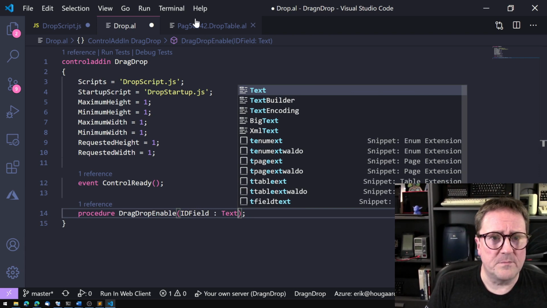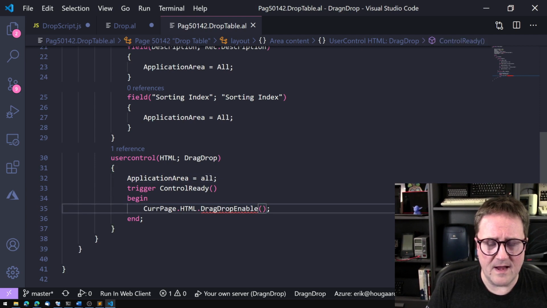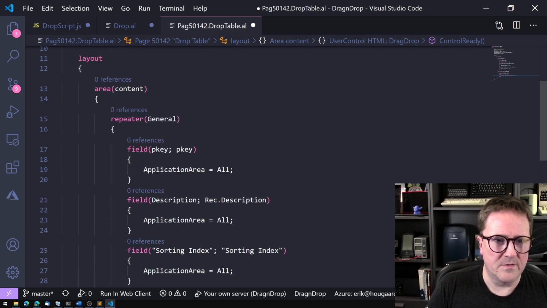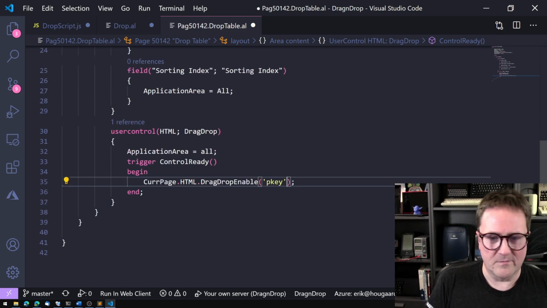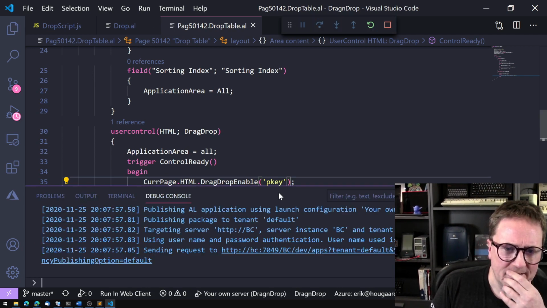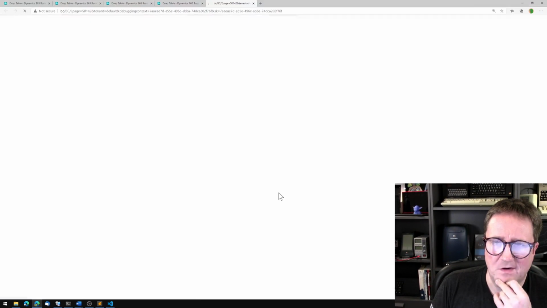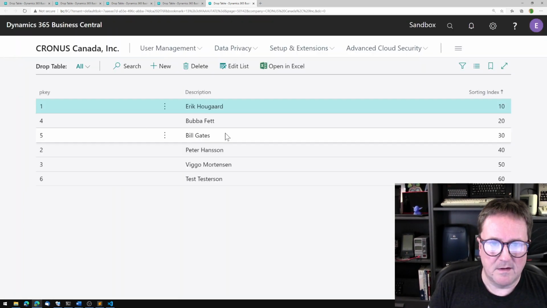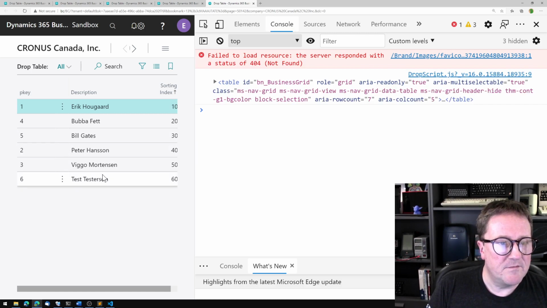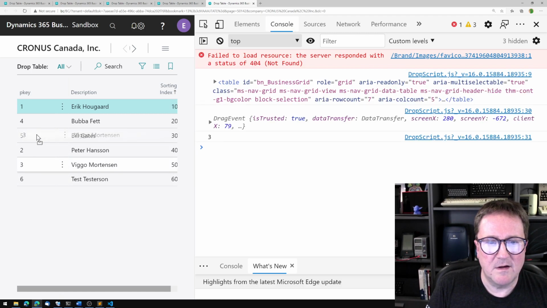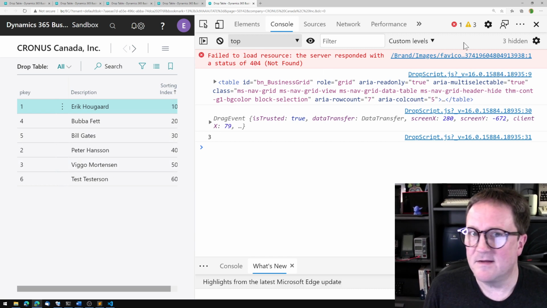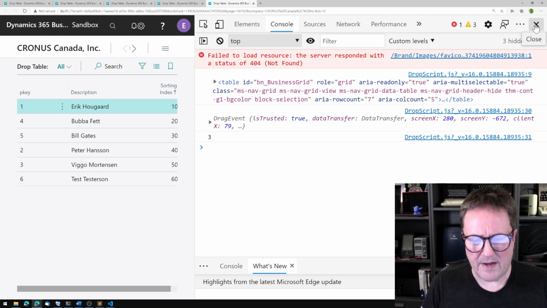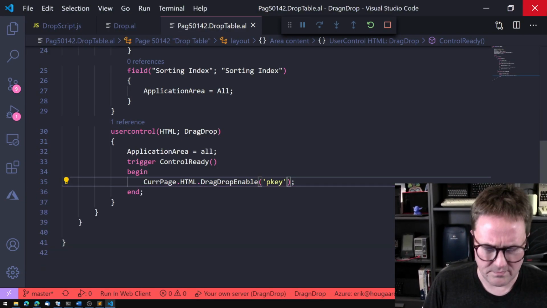And let's go back to the page and tell it it's P key, but we could get fancy here also, but not this. So let's just try this again and see that Boba Fett is still number 4. Or we can perhaps do another one. Let's try with Viggo Mortensen. And we got a 3. Perfect, this is excellent. So now we know. Actually, we don't, because we probably need to save that somewhere.